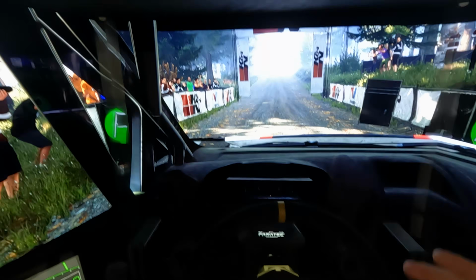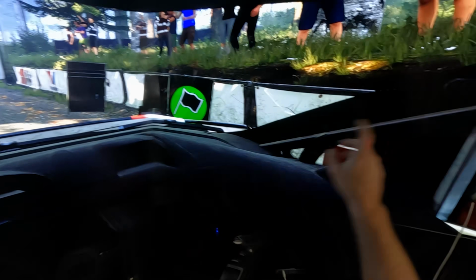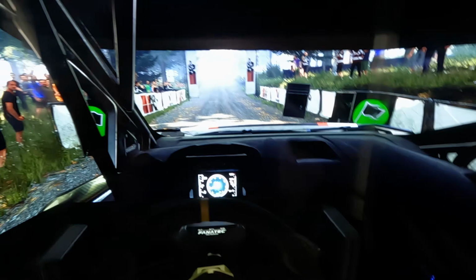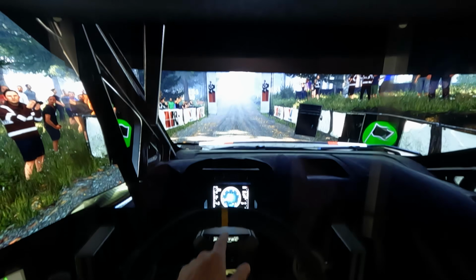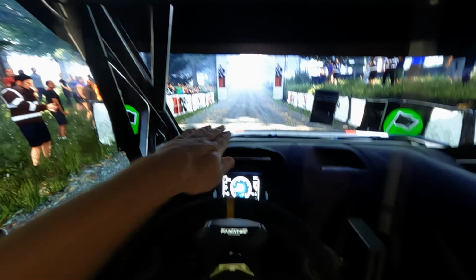Again, we've got another cockpit one here, a little bit closer in this time. So that A-pillar looks a little better, but this one again is still completely at 90 degrees to my right where the bonnet has bent around. I hope this shows up in the video footage here as well. But that's the problem we've got, because the monitors effectively bend either side of the center position. Everything to the right and the left is completely bent and warped and not where it should be. And even if it wasn't, this view here, you can't make the seat go low enough to get the proper view out the windscreen.